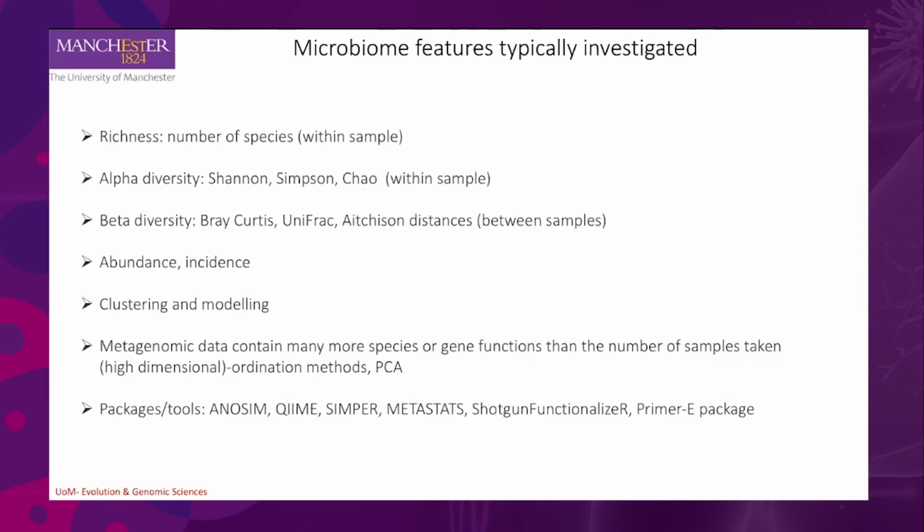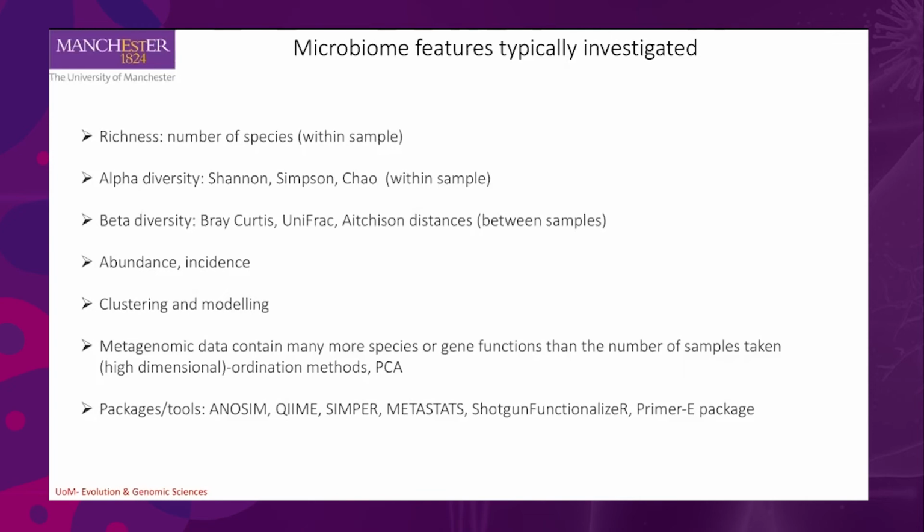So we have the ecological indexes. These include the richness, so the number of species that we observe in each sample. Then we have diversity indexes such as Shannon, Simpson, Chao index, and others, and they describe the diversity within a sample. The difference between richness and diversity is that richness is the actual count of the number of species that we get, whereas the diversity takes into account also the relative abundances of each species, but also the richness.